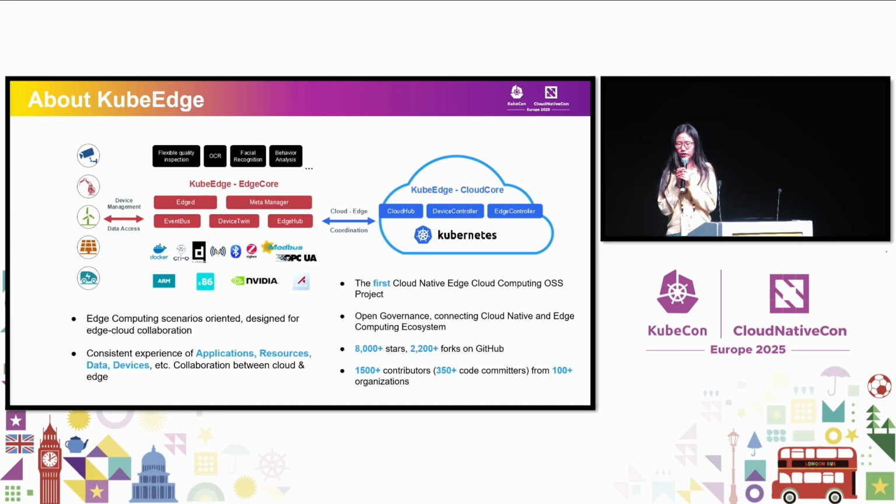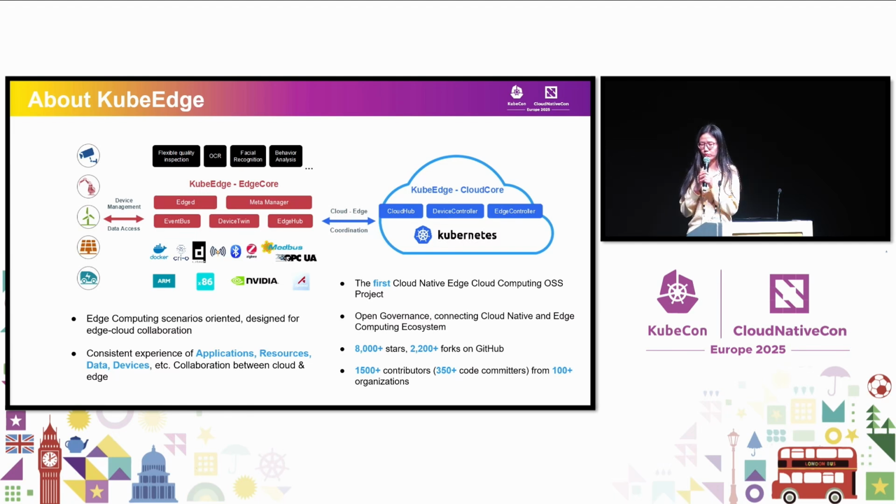OK, first let me start by introducing the KubeEdge community. KubeEdge is the industry's first cloud-native edge computing framework, and it is designed for edge-cloud collaboration. We aim to provide a consistent experience of applications, resources, data, and devices collaboration between cloud and edge.